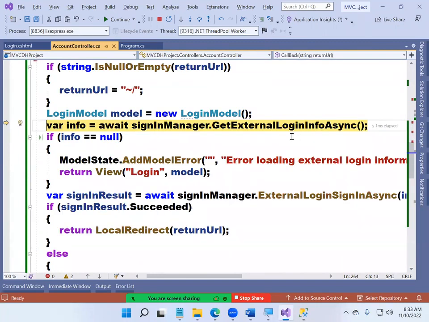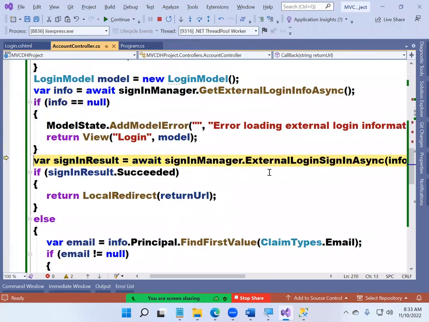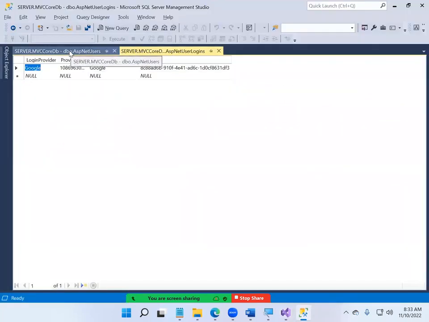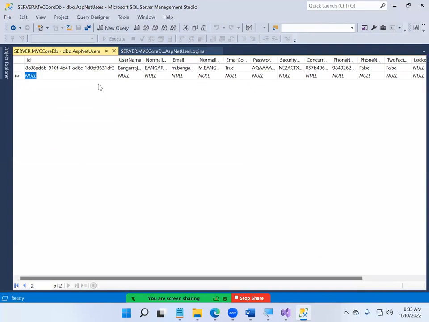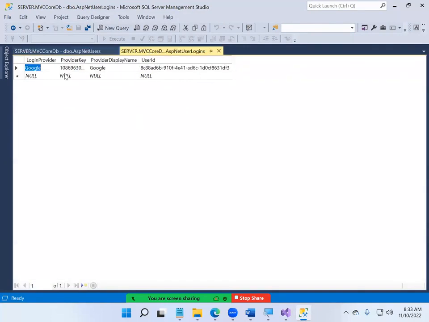Okay. Now all of you carefully listen. It is going to get the external information now. From where? From Google. Now is the info null? No, info is not null. Now it is trying to perform a login. Now tell me, with this user, is there any record present in the users table? No. Sorry, logins table, not users table.